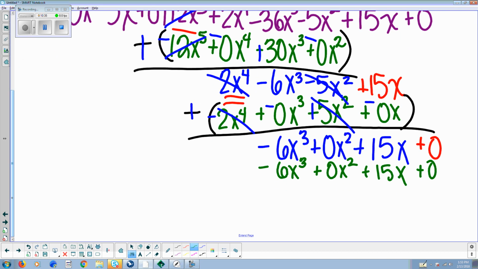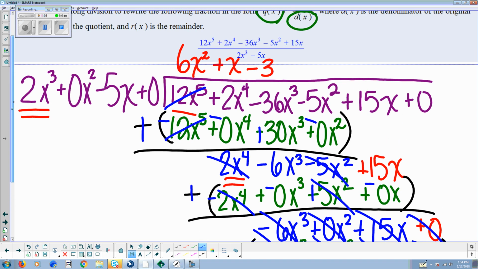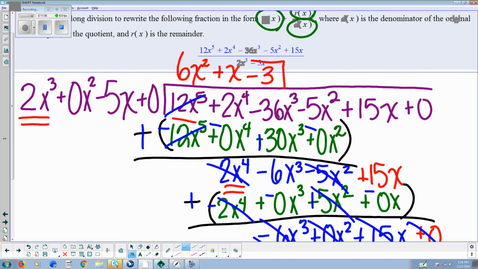That's mommy. Sister, I'm going to subtract the quantity. So I'm going to distribute in the negative, so it becomes plus positive, changing all these signs. And I noticed that 6x to the third and negative 6x to the third cancel. This cancels. 15x minus 15x cancels, and this cancels. So I'm left with no remainder, but I'm left with just a quotient of what I have here in red. So my answer here would just be 6x squared plus x minus 3.